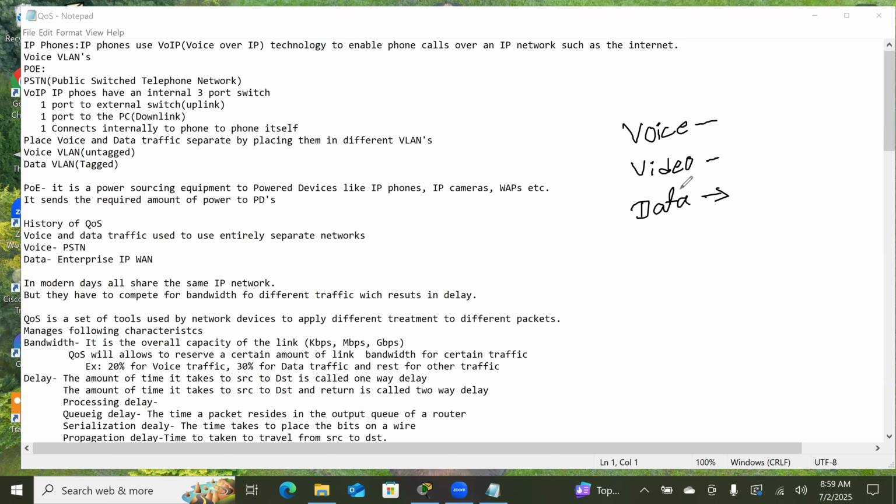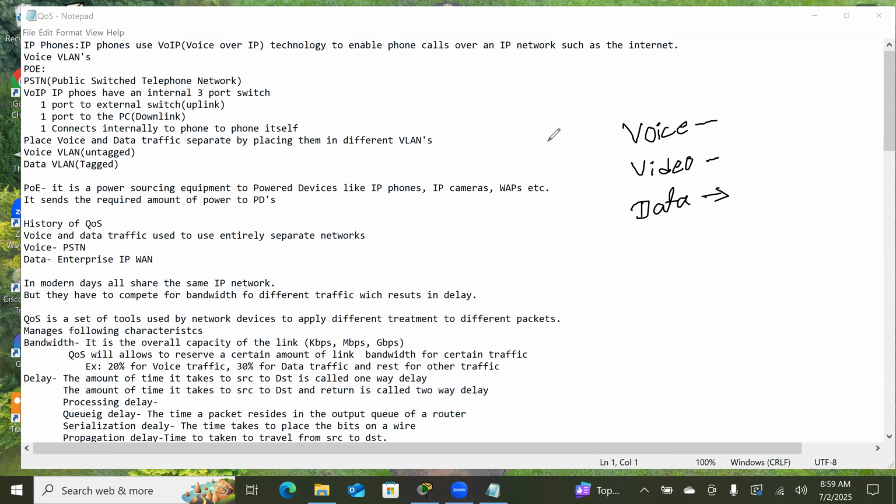Why did they start giving the voice data the highest priority? Because if I'm talking now, and it does not reach the other end, do I need to talk again and again? No, right? If I'm talking once, then that will be it. I can't do the same thing. That means retransmission is not possible in voice data. That is the reason, without any delay or loss, the voice data should be given first.